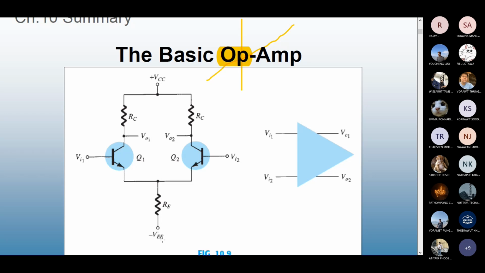But it is also possible to have a single or common supply. For example, this one is a common VEE for the emitter terminal. Both emitter terminals have the same VEE, but you can also put different VEE on the emitter terminals. What did I say about the op-amp? Op-amp has 2 input terminals and 1 output terminal. So this is not an op-amp. This is a differential amp. Op-amp is based on differential amp.